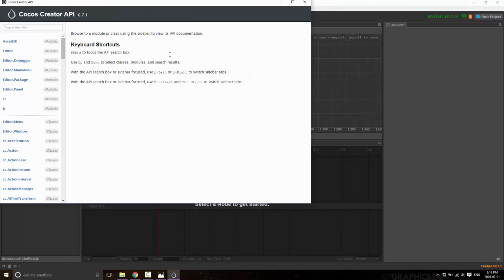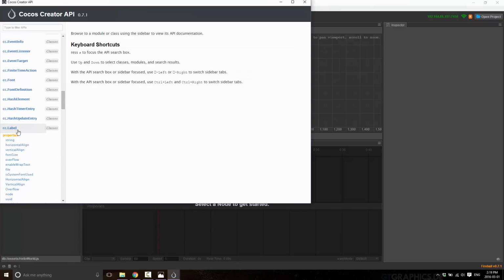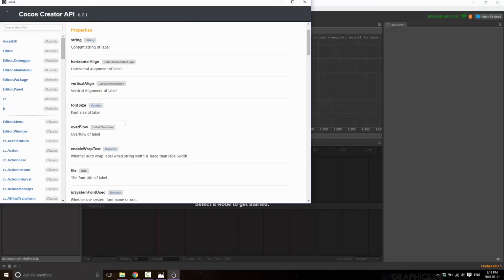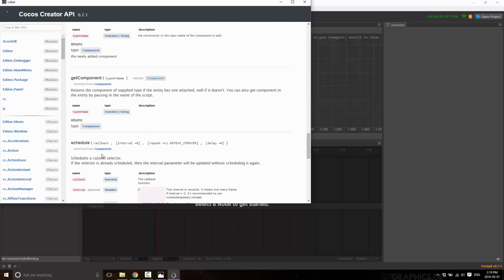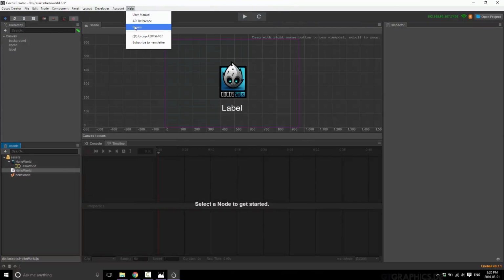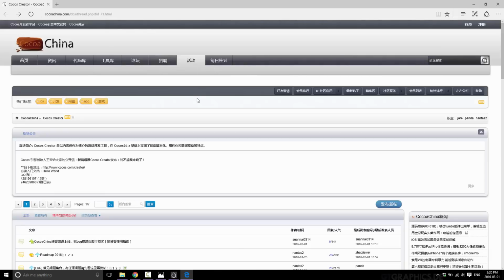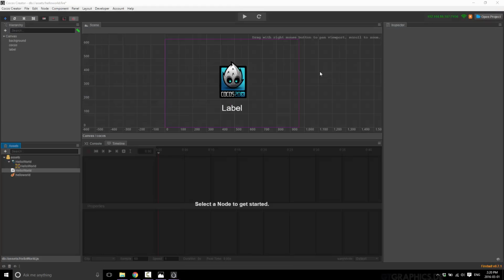So we also have an API reference, which is nice. Basically here is the quick look at the various classes and their purpose and meaning, the parameters that are taken, etc. So the documentation is nicely integrated. The only real downside there is the stubbing. And then lastly, there are links into the forums, but this actually brings you to the Cocos China forums, which, if you're not able to read Chinese, is a bit of a trick. We also found the default starting project is labeled entirely in Chinese, which is a bit of a catch too. So hopefully in time those get polished up and English versions are released.